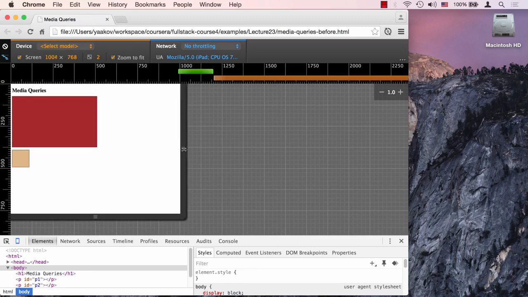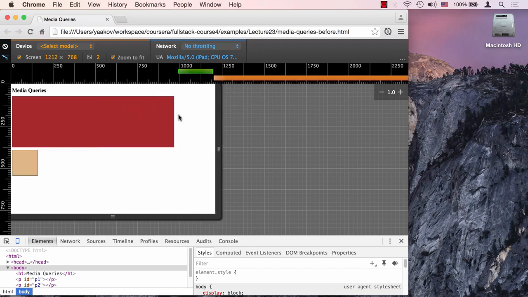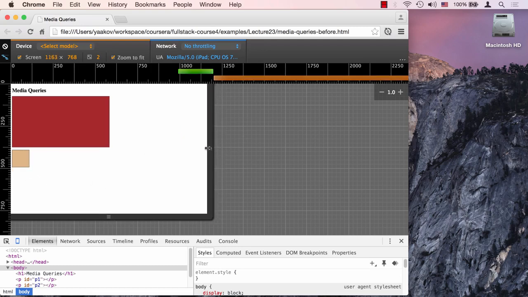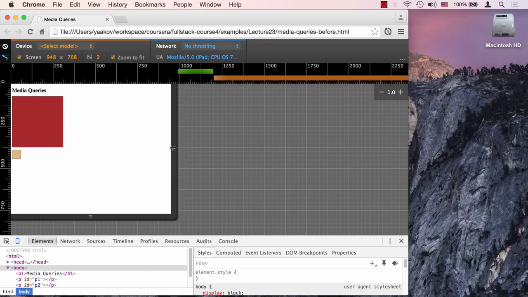And you can see that we can actually go and see what happens at these breakpoints. The points between one media query and another are called breakpoints. So we're now going towards our second breakpoint, and when we get there, you see that our first box basically made itself 80%, and I can't remember what the size of that box was anymore, but you see the difference. And if we jump back, now this one is applying, and if we make it even smaller than that breakpoint, 992 pixels and 991 pixels, the breakpoint will change, and now we are back to our base styling. So Chrome Developer Tools are incredibly useful when you're trying to design, test, and basically debug your responsive designs a little bit.